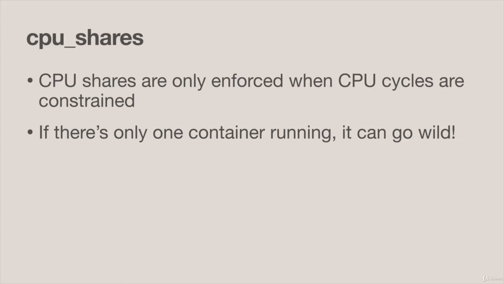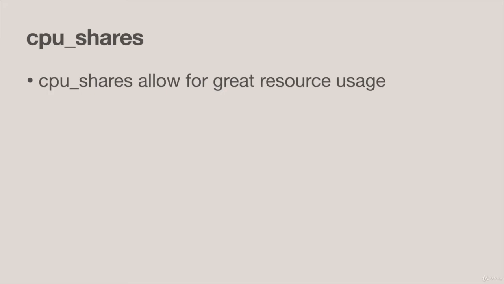The next important thing to understand about CPU shares is that they are only enforced when the CPU cycles on the machine are constrained. So if we have 3 containers on the same machine, with their CPU shares set to the same, say they're all set to 1024, if 2 of them don't want to do anything, they're idle, so they're not receiving any user requests, then the first container can go wild. It can use all of the CPU, which is a really good feature of CPU shares to keep utilization high. Because CPU shares are only enforced when there's contention on the machine, they are fantastic for resource usage. If your goal is to move to containers to save money by utilizing your underlying hardware, or say your cloud virtual machines better, then CPU shares are the way to go.